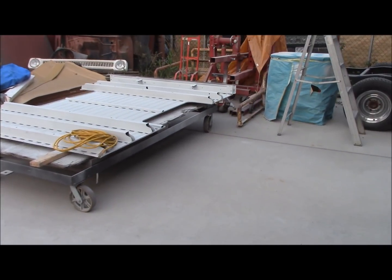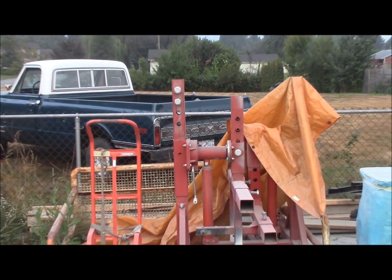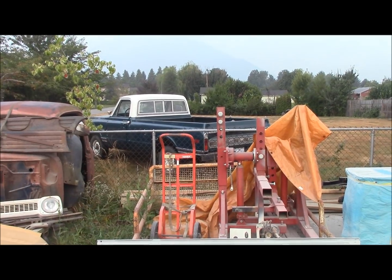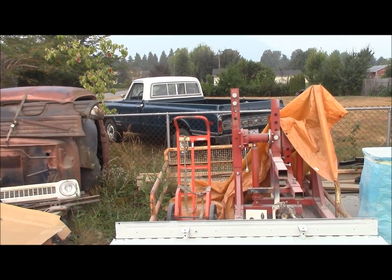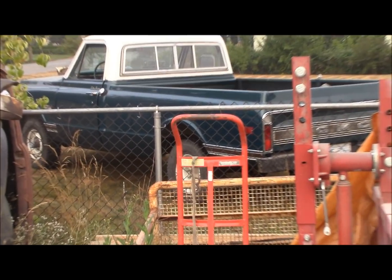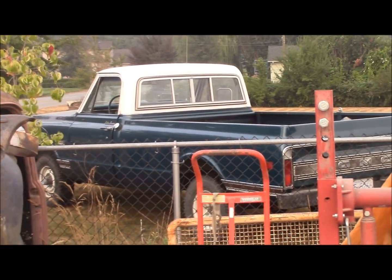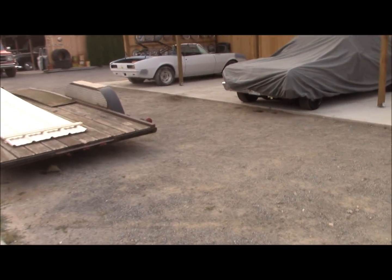This one I don't think you guys saw — it's a 72 GMC. It came in because someone had driven along it while it was parked and hit it. The gentleman went to ICBC and said he wanted Rick at Old Time Garage to fix it. ICBC said no problem — he pays us, and when the vehicle's done he brings it in, they look at it, and give him his money back. It's all finished now except I still need to put the chrome on and the door mirror. I'm just waiting on the chrome.